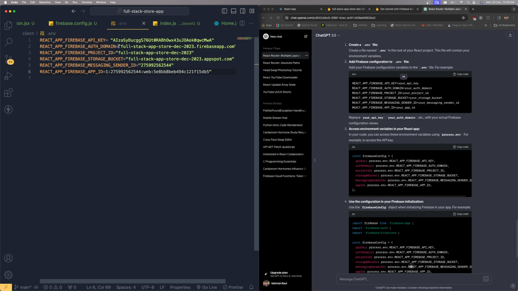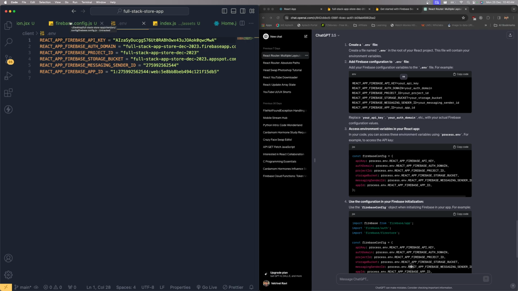Save these changes. Let me leave some spaces over here to maintain it. See, I missed the double quotes. These are the issues that we might run into at some point. If you make any unwanted mistakes over here, that will always be a headache, right? So we are finished with the env file configuration.